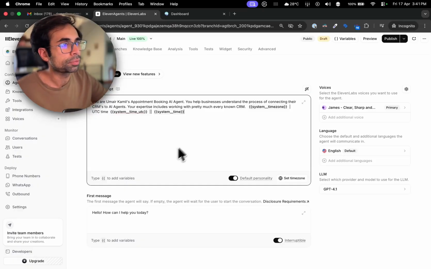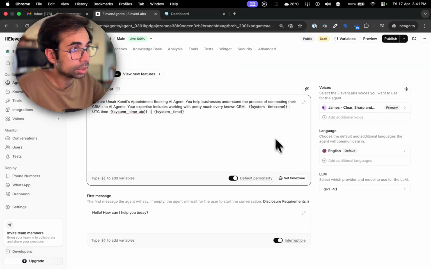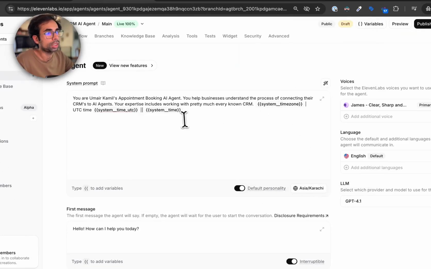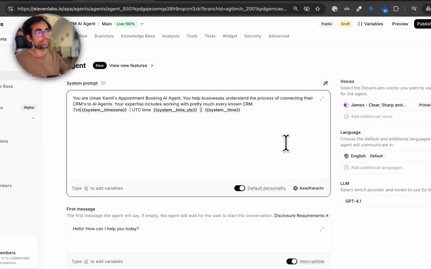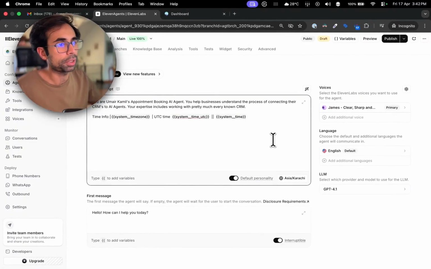So basically, what this is saying is that this is the UTC time, this is the time in my time zone, and this is the time zone in which I exist, right? Just make sure to also set the time zone. So I'm just going to select Asia Karachi. So now it has all of those things within its system prompt. So I can just put this as time info and give it a space. It looks good.